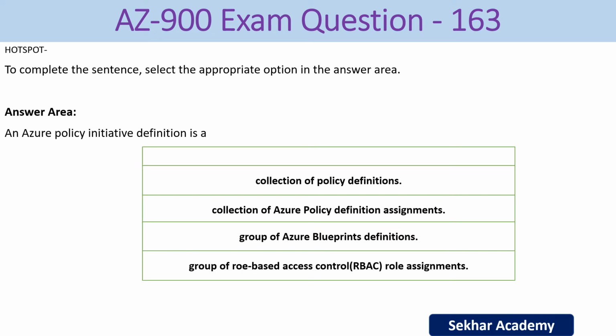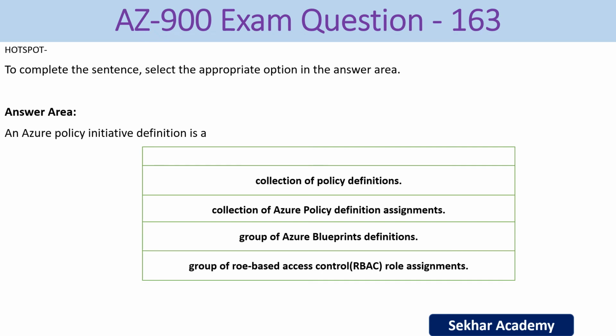AZ-900 exam question number 163. To complete the sentence, select the appropriate option in the answer area. The statement is: an Azure policy initiative definition is a. The options we have: collection of policy definitions, collection of Azure policy definition assignments, group of Azure blueprints definitions, a group of role-based access control role assignments.